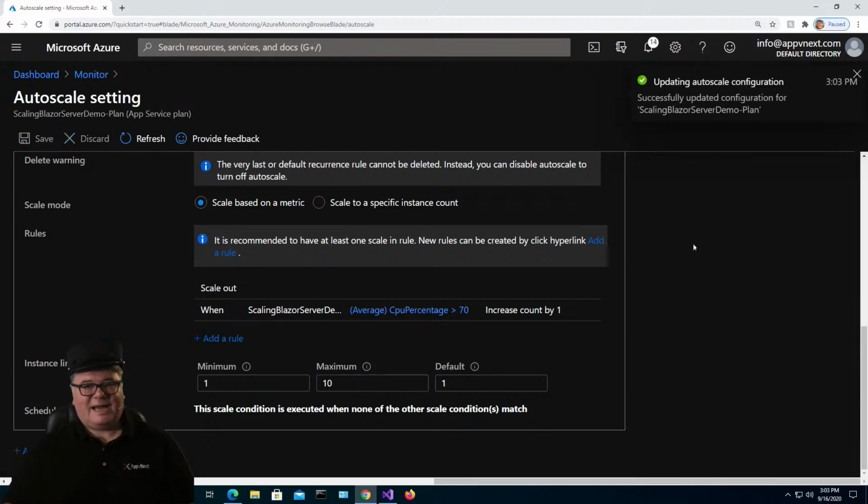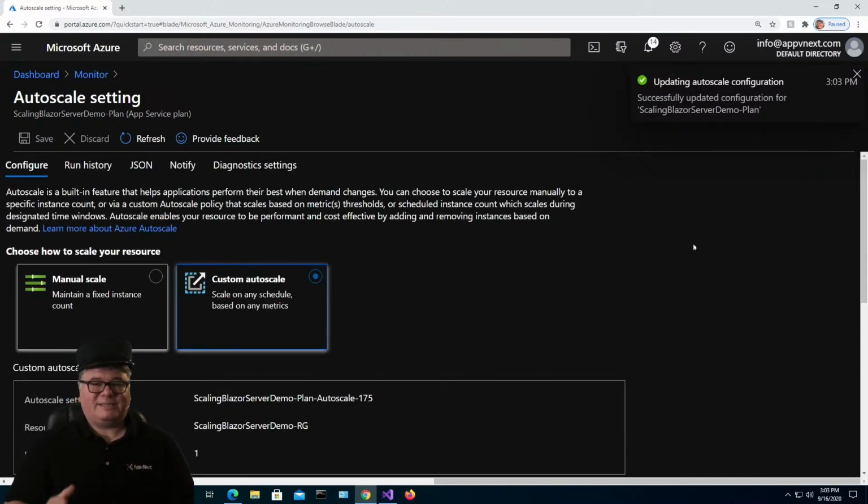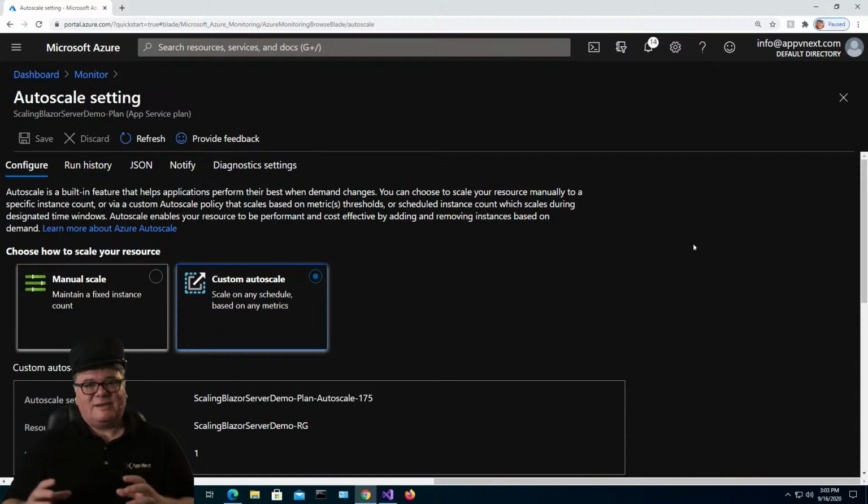And that is all I have to do to scale a Blazor Server application, not only the SignalR service, but the app itself can go up to 10 instances based on high CPU load. And we get a load balancer for free. We don't even need to configure it. It's just there. That's really cool. Thanks, Microsoft. Now back to you in the studio, Carl.